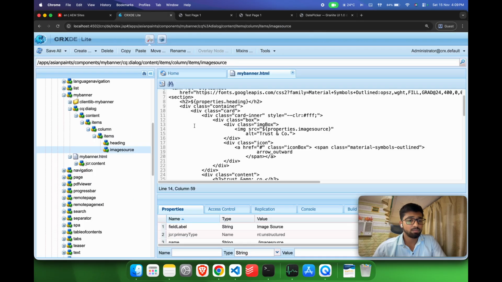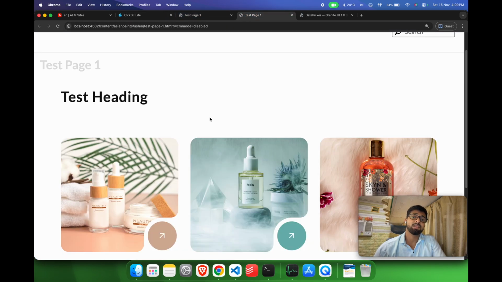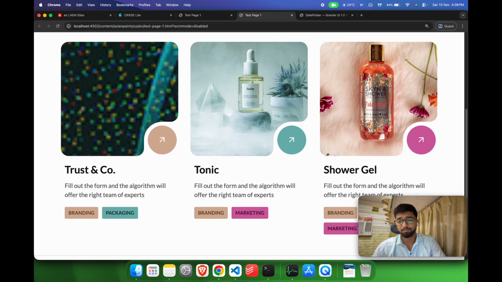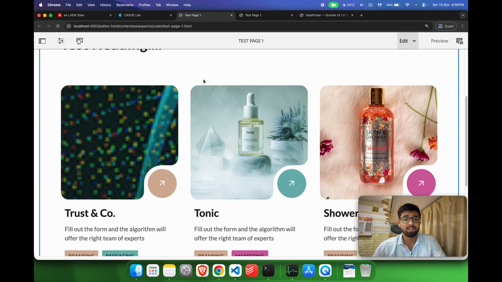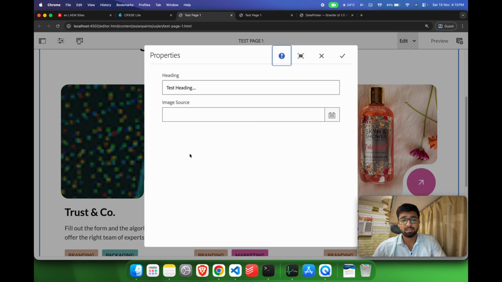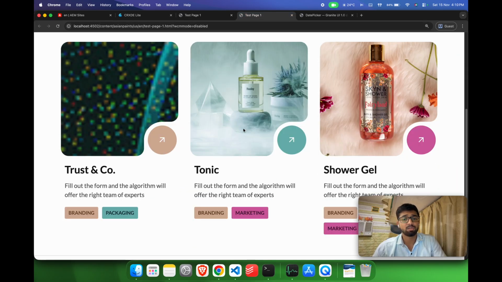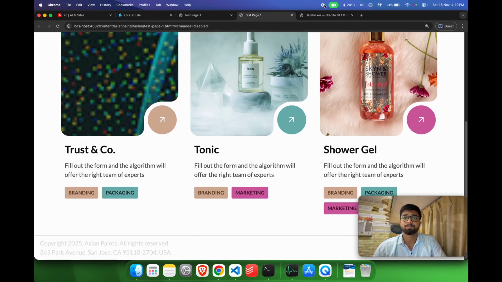Yeah, so in the next video, we will see how we can create a complex dialog. If you see in this component, we have 3 to 4 images. Let's say I have a list of 100 images. How will I make them authorable? For that, I just need to create a multi-field. Basically, whenever you configure a multi-field in AEM, there you will have one plus icon at the bottom. Once you click there, all the fields will be repeated, and you can just apply a loop on that, similar to a for loop, not exactly a for loop, and you will just make it authorable. So that's all.